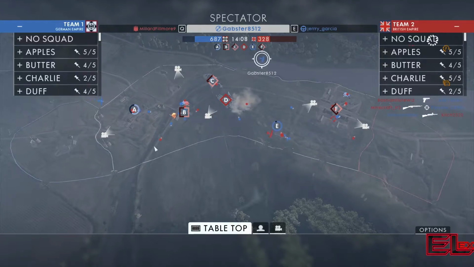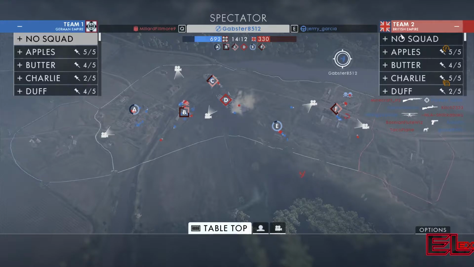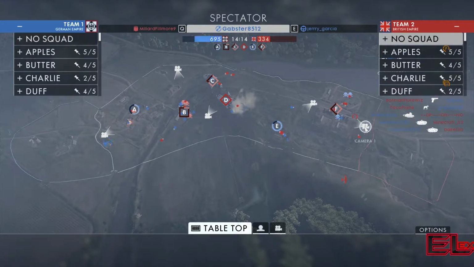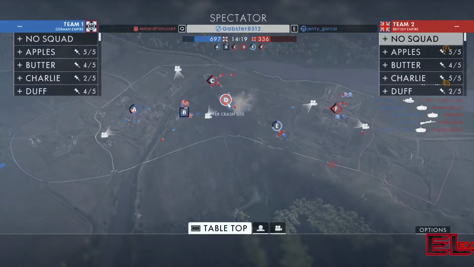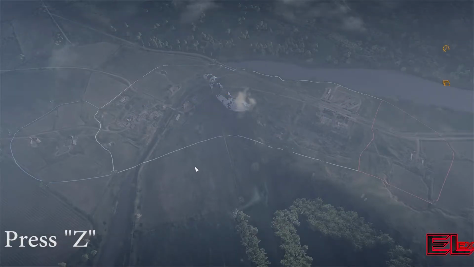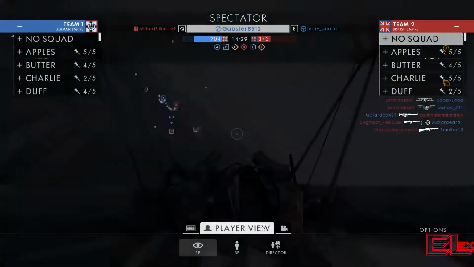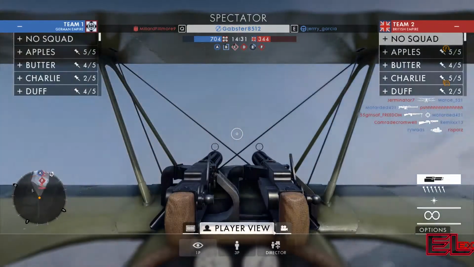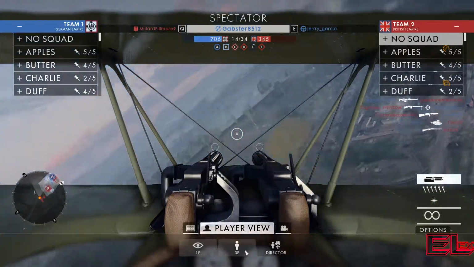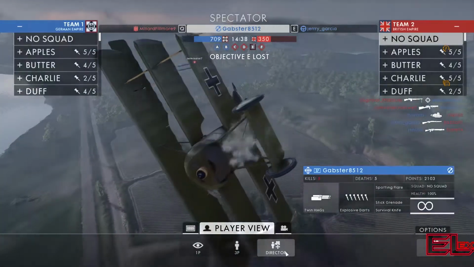Now here you can select the teams, the squads. You can select individual players that you want to look at on both sides, or one or the other. You can choose whether you want to go to different spawn locations such as F, E, D, C, A, or B, whatever you like. There are also cameras around that let you free roam, and you can choose in that direction. If you press Z, it clears away all the overlay, so you can see that. You can also click on the next panel, or just press 1 and it takes you to player view. You have first person view, third person view, and then you have director view.